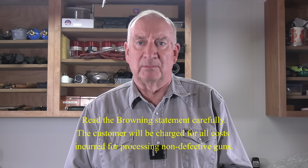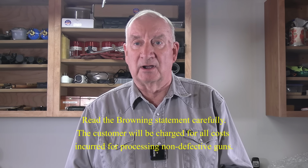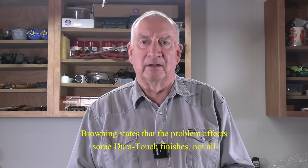When they receive the gun and they're going to do an inspection, somebody's going to inspect that gun to be very sure that it is in fact a deteriorating stock. They make it very clear, do not be sending a stock back that is not deteriorated in any way, because they're going to ship it right back to you. So you're going to be waiting for a gun that's not going to be serviced. It's not something we could preempt, a suspected condition that may occur.